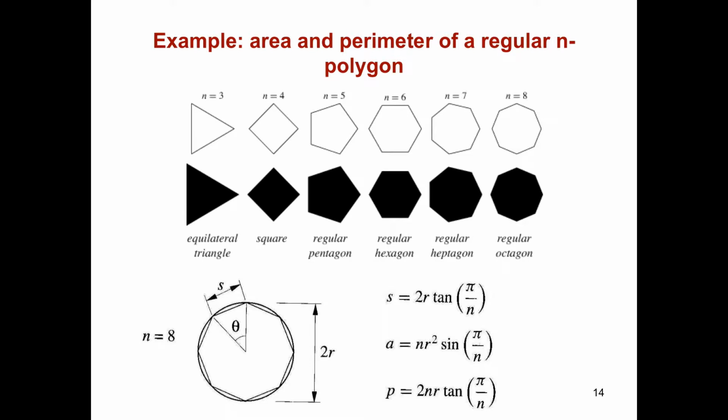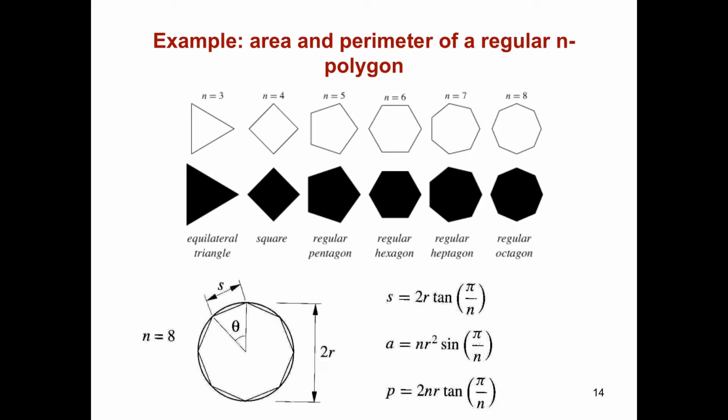So speaking of, let's design and do something. These are the formulas that give the area and perimeter of a regular n-polygon, n being the number of sides. This is something you know from geometry. And here are some examples for n is 3, 4, 5, 6, and so forth. Okay? So the radius is this line here, S is the length here, and n is the number of sides. So if I have n as input, then I can compute S, A, and P using these formulas.